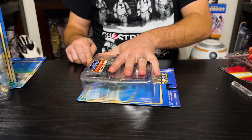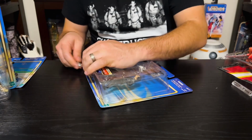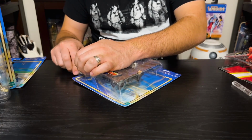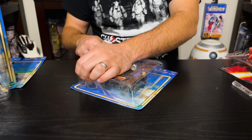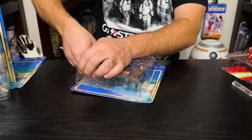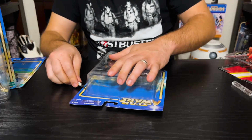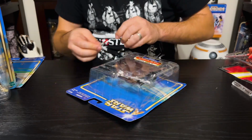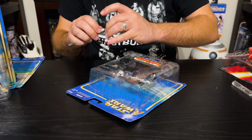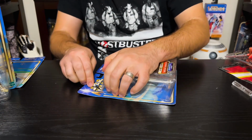I know that's tough to do with Rebels because they're all individuals and they have faces instead of helmets. But you do the best you can with Hoth soldiers and stuff like that. It's just hard. There's only so much you could do. We're not going to have like 100 different face molds for Hoth soldiers. So you can always switch the heads up and take heads from different characters or different figures. But for the most part, it's tricky when you do ones like that.